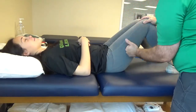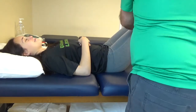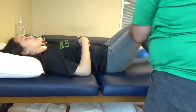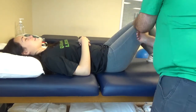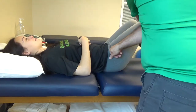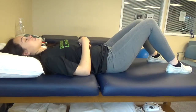And certainly nothing stops you from going this way and using your thumbs or your knuckles or even a tool for instrument-assisted manual therapy. But I still think the right way to go is this way, because then the other hand can add a little bit of an adductor stretch to it, and you can work parts that need it. Now to this side.